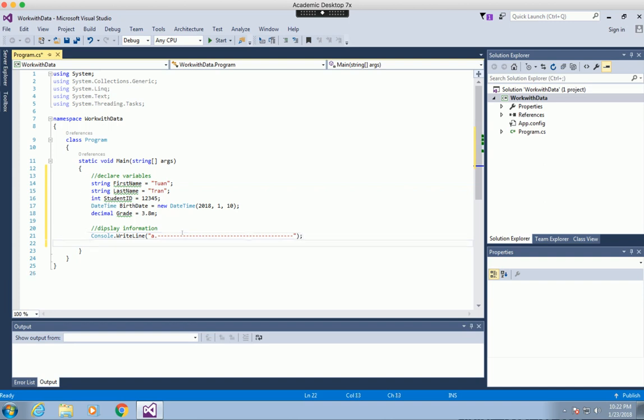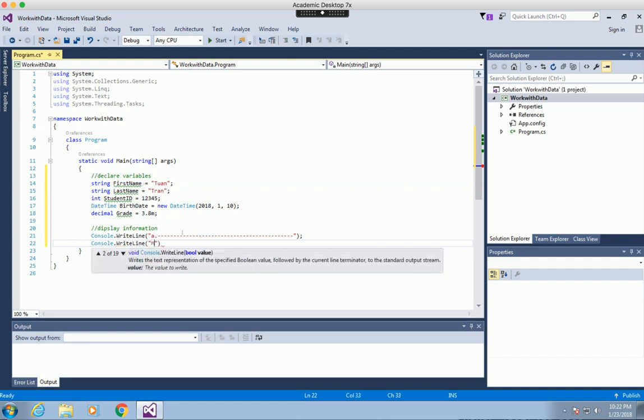Okay. All right. Next one we're gonna display the name of the student. So we do Console.WriteLine. All right. So my name is. There are two ways to display the information because we already declared the first name and the last name right here. So we're gonna use the plus sign right here for the string. Basically, that's a concatenation.